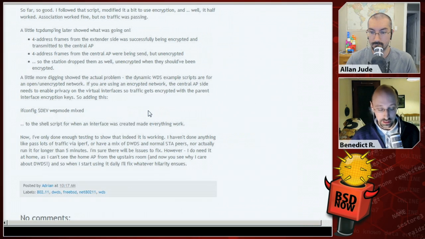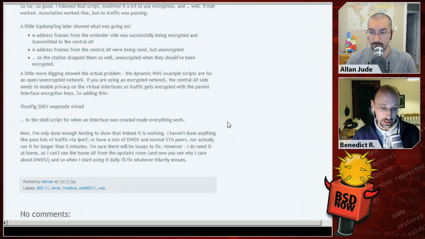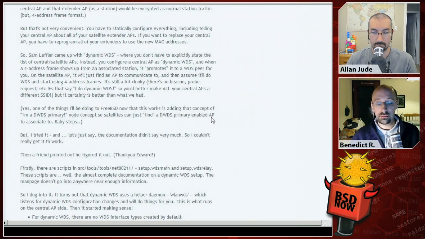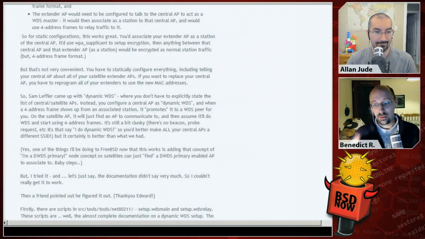He provides a little config section that you can set up, and with that passed to the shell script, an interface was created that made everything work. So now he only has to do a little more testing, because he has only run it for about 5 minutes, and there might be problems coming up when the system runs over a longer time period.